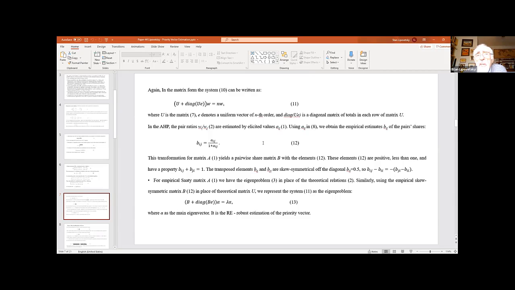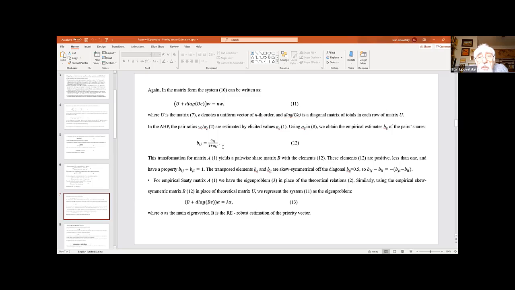Let's go to formula 12. If we have the regular pairwise elicited value of the element of the Saaty matrix, A_ij, so comparison between items I and J, the new value of shares of priorities would correspond to this value B_ij, which is original A_ij divided by 1 plus A_ij. This transformation takes all the elements from 9 to 1 over 9 in the original values to the span from minus 1 to 1. So the matrix becomes symmetrical, or more exactly skew-symmetrical, because transposed elements have different signs.